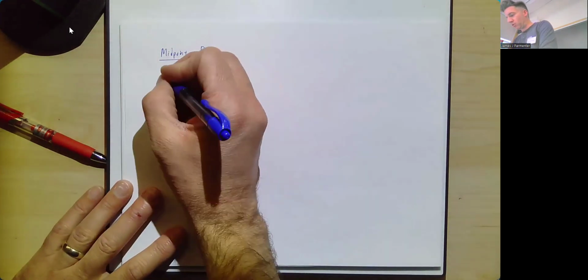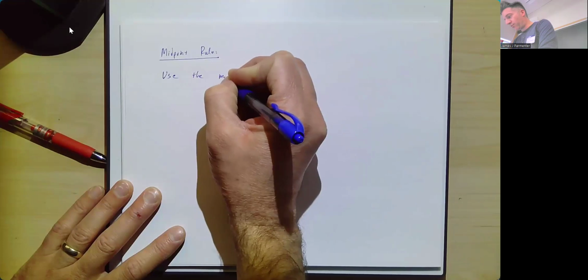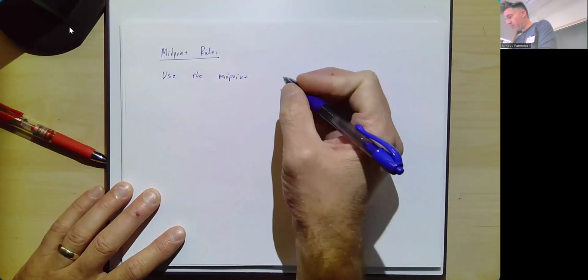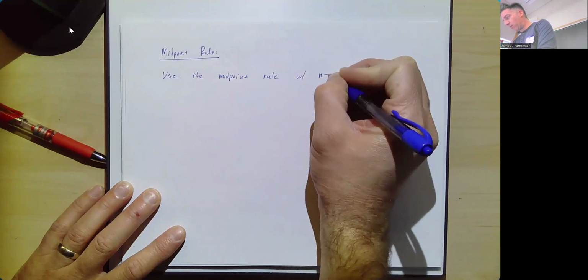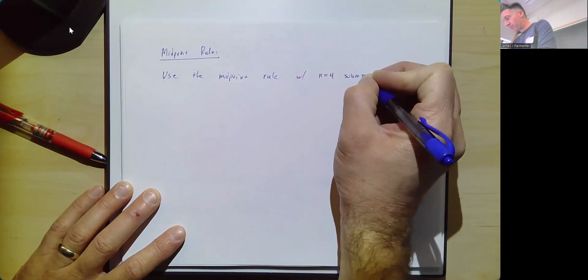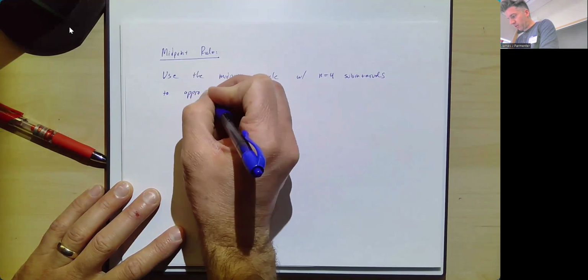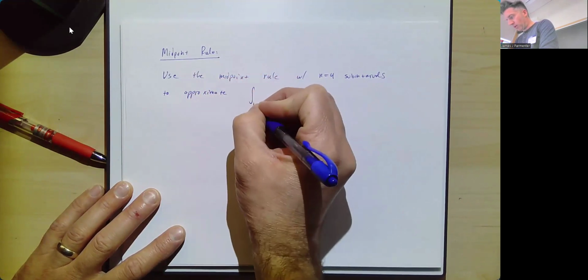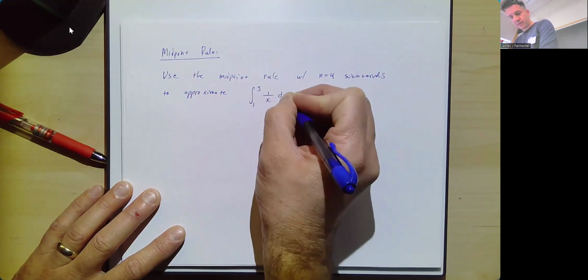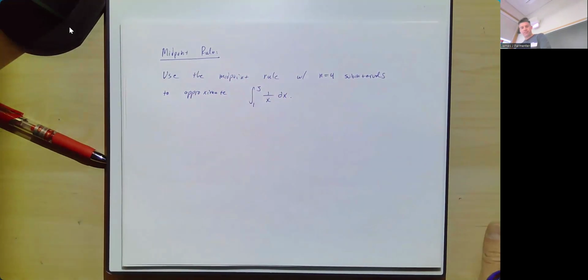And when you can't use the fundamental theorem of calculus to find the area under a curve, sometimes we use the midpoint rule to approximate the area under the curve. This example is not one where you would have to use the midpoint rule, since you could just anti-differentiate it, but we're going to use it anyway. So let's say we're using the midpoint rule with n equal to 4 subintervals to estimate the integral from 1 to 5 of 1 over x dx. And we'll do the actual answer as well.